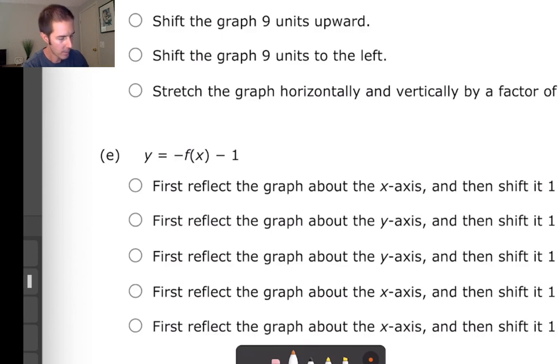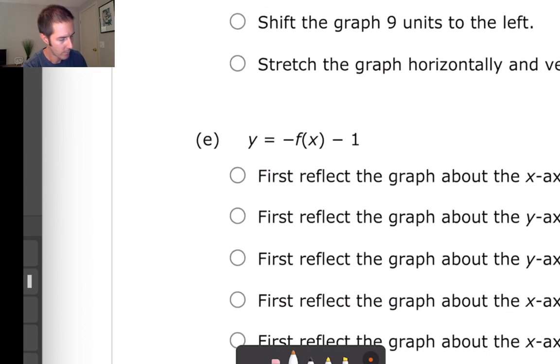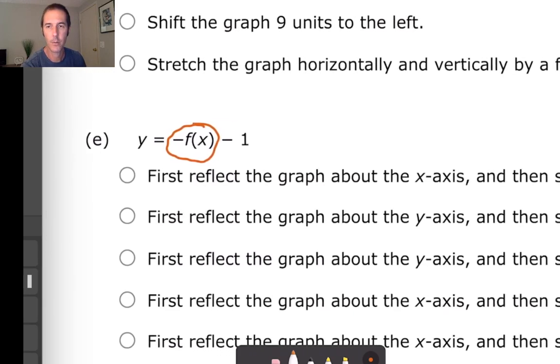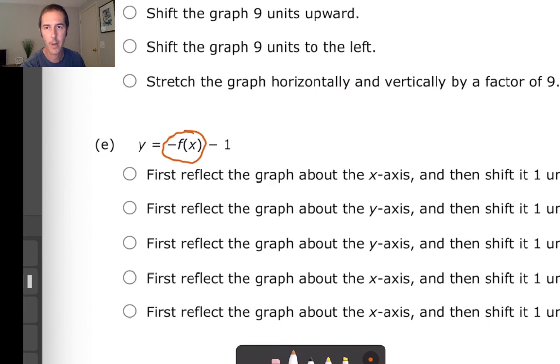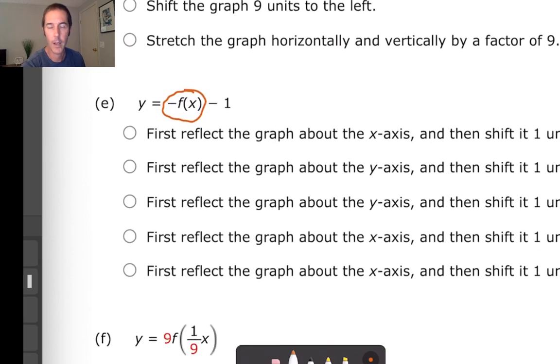And we're taking these original y values and multiplying them by -1. So if you had a point that was above the x-axis, because it had a positive y value, you multiply it by -1, that point now has a negative y value. It gets flipped over the x-axis, which is why these multiple choice options say reflect the graph about the, and then you have to choose x or y.